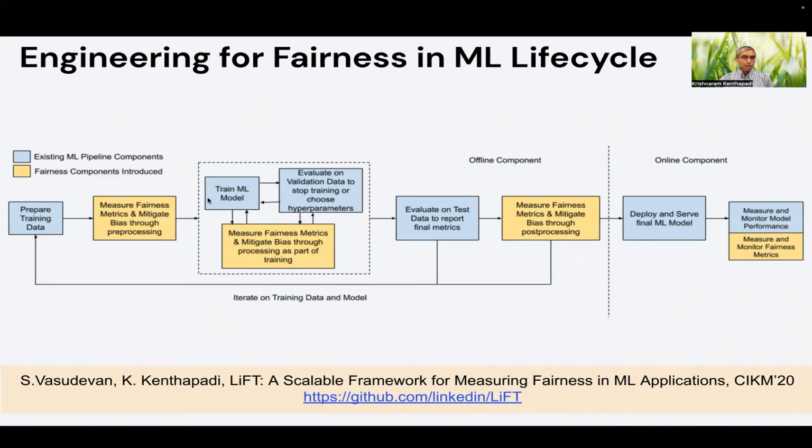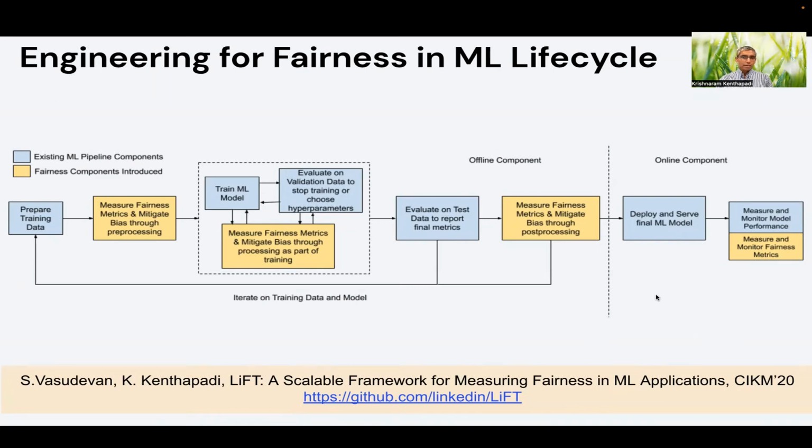Similarly, during the time of model training as well as model tuning or hyperparameter optimization, then when we decide to A/B test or deploy the model, again, we may want to check whether we want to apply post-processing bias mitigation techniques. And most importantly, once the model is deployed, we still want to measure and monitor the bias metrics over time. So all these steps are perhaps important, and often there tends to be a lot of emphasis on everything to the left of this dashed line, which corresponds to the offline aspects and not as much on the online aspect.